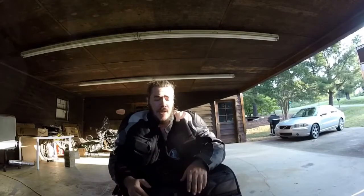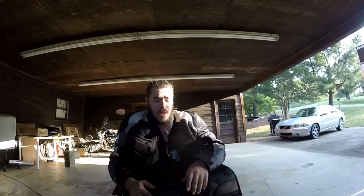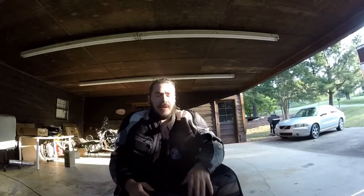It's extremely comfortable. I went to the mountains yesterday and I actually had this on my back while I went down about a mile and a half and back up a mile and a half. I carried it on my back with no issues — I wasn't constantly adjusting it or anything like that. Really comfortable, so that's definitely a plus.